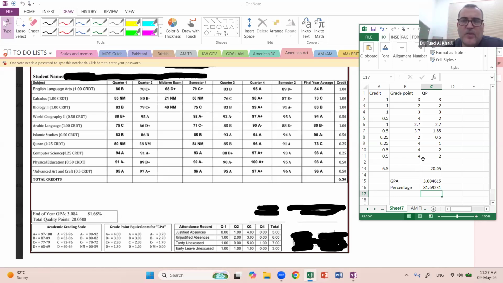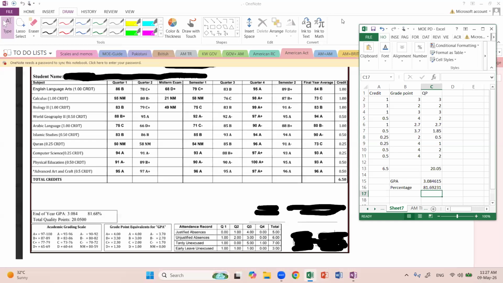At the end of the year, when there are, for example, 50 graduates, 30 graduates, 60 graduates, I take samples. Let's say 10% of these report cards, and I do my calculations using my Excel sheet. If there is any discrepancy, I go to the programmer in my school. I tell him why this one is not making up the GPA. The GPA is different from what I calculated. There must be something wrong in the programming of our system. So I fix it. So yes, it's better to check.